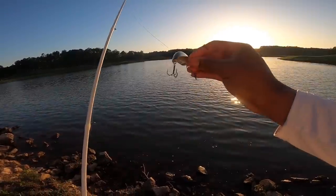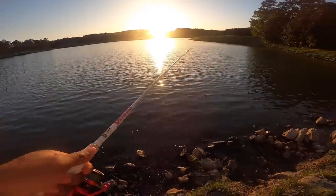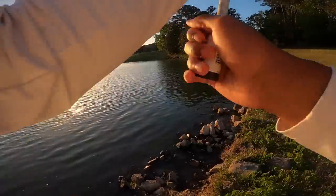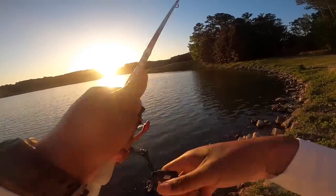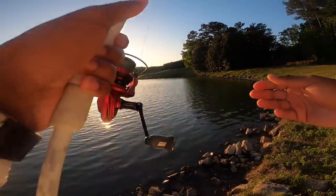These frit size, I'm telling you, I do throw them a lot, but they're one of those lures that people really kind of promote as a fall lure or a transition season lure, but it's really something that you can throw year round. And I would tell you to get this pattern right here, get you a red one, get you a chartreuse one, and get you one that looks like a shad.